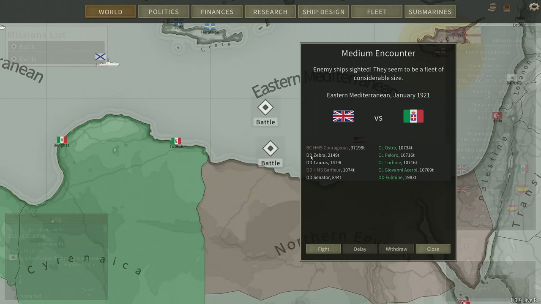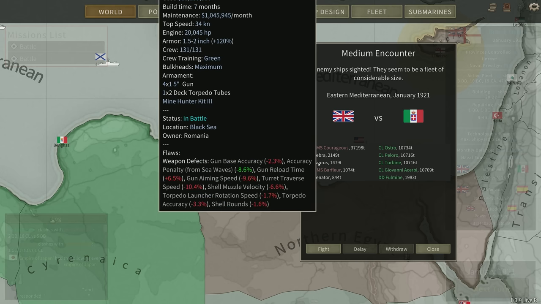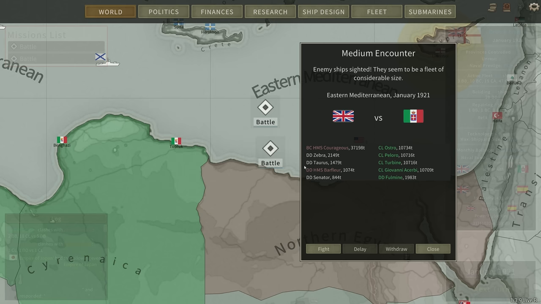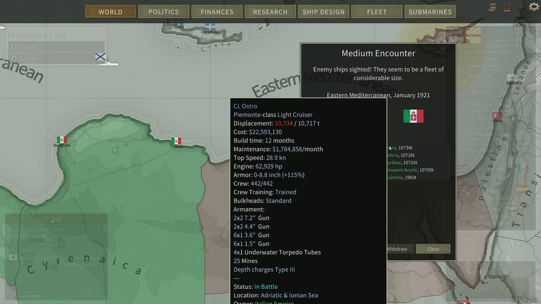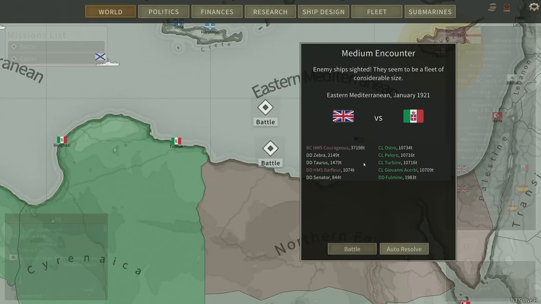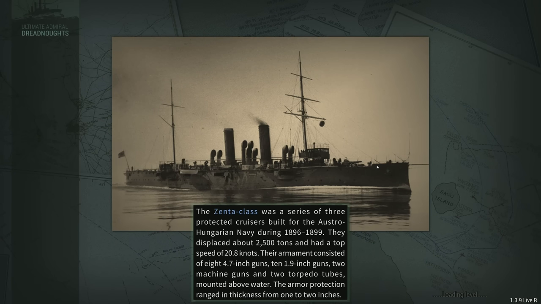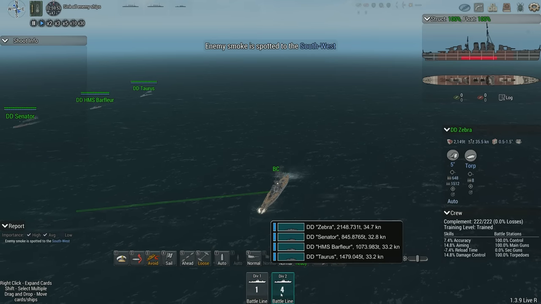Anyway, the Courageous, along with the Zebra, that's an E-class belonging to Romania. The Taurus, which I think is a C-class belonging to Romania. The Barfleur and the Senator, which is a Greek A-class destroyer. And we found a bunch of Italian light cruisers and an Italian destroyer. So, a chance to clear up some of the 80-odd light cruisers that Italy has at their disposal.